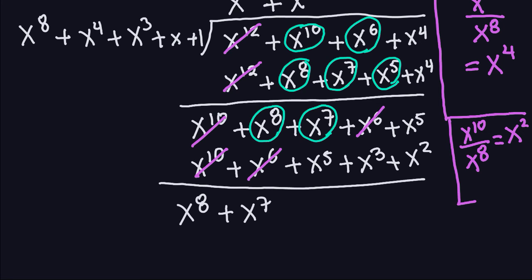The same thing is going to happen with x to the 5th. I have an x to the 5th over here, and I have an x to the 5th over here. Because this is XOR addition, 1 plus 1 is 0, so basically the two x to the 5ths are canceling out. And then finally, what I have just is x cubed plus x squared. It doesn't combine with anything else, so I'm just going to write down plus x cubed plus x squared.